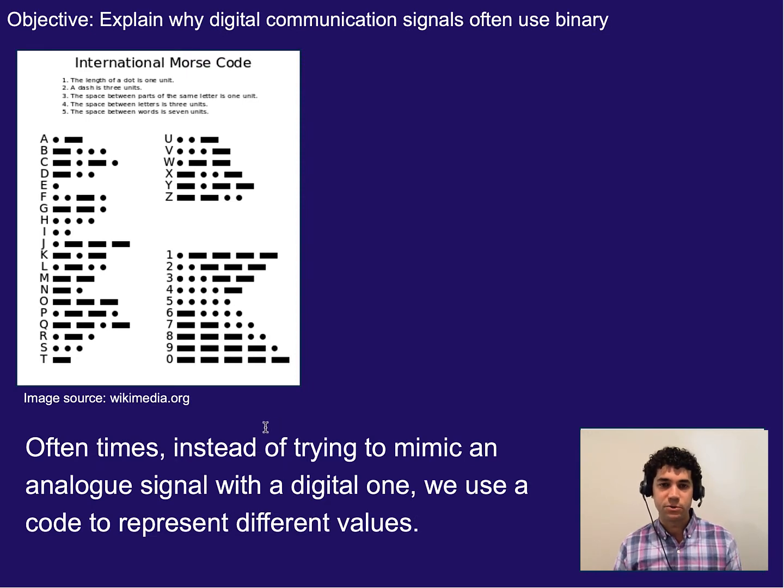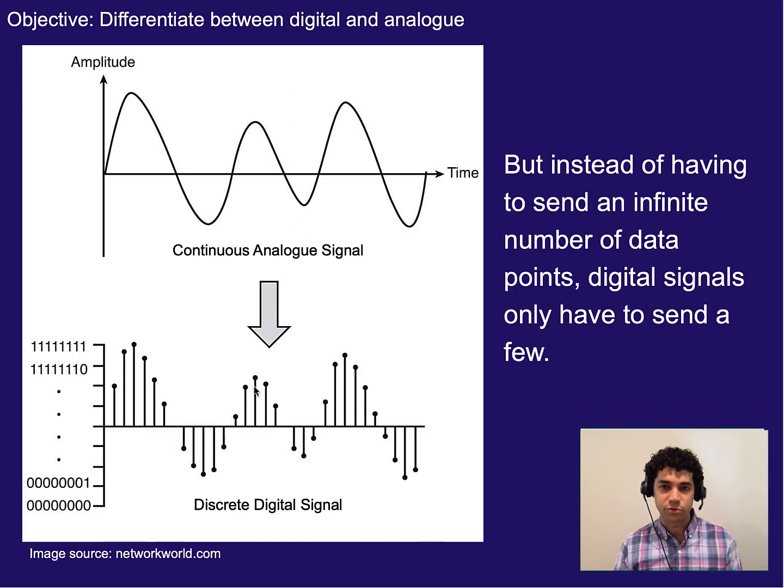So oftentimes, if we think about signals here, so far we've been looking at this as literally trying to mimic the height of the original signal up here. Oftentimes instead of doing that, as I hinted at over here, we use codes instead. So instead of trying to record literal ups and downs, we translate that into a code that says, oh, this value is at 5, this value is at 6, this value is at 4. Well, I guess that would be 5.5 or so. And you can limit the number of values that you have.